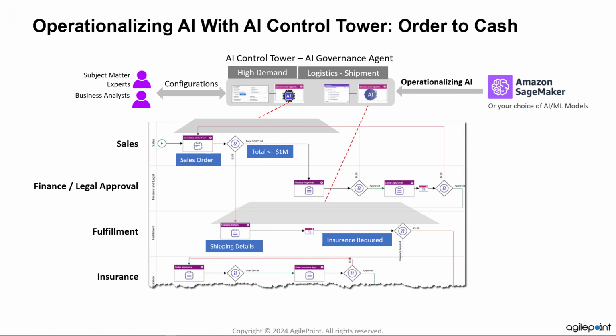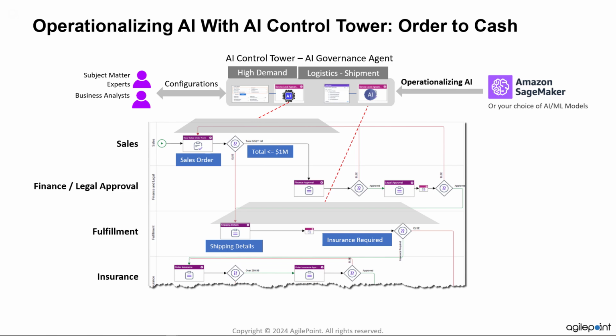So first, let's examine the typical process flow for an order. If the total sale amount is under $1 million without the control towers, we would proceed directly to order fulfillment. But this would treat all products the same, regardless of very important context that might warrant different treatment for the best possible outcome for our organization. So taking a look at each of these control towers, which act as supervisors for each instance of our order to cash process, or across processes as needed.